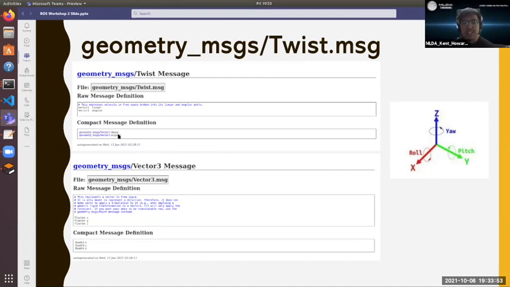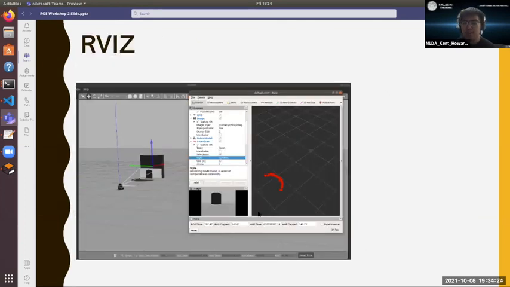The Twist will accept X, Y, and Z anyway. But the person who develops the robot will ignore this Z value, for example in the linear case, and only parse the X and Y data and translate it into motor voltage, for example, to actually get it to output something. So that's the first concept, the command velocity. Now we move to the next concept.